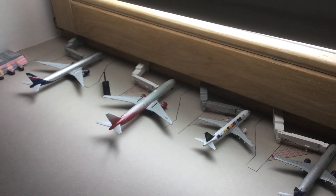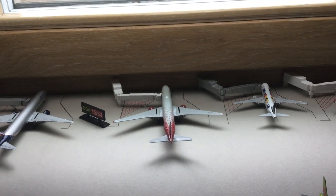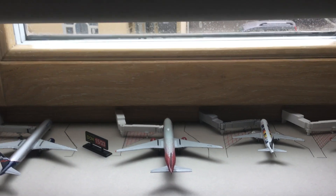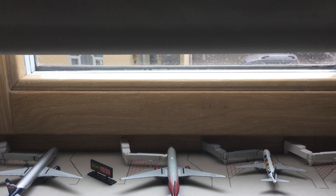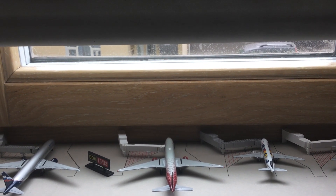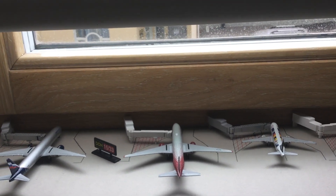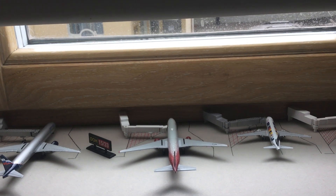Next up we have Rossiya Airlines, a very rare aircraft you can actually find. I also have the rarest one — the Rossiya Airlines Boeing 747 — which is a very rare model I got for my birthday about one or three months ago. One of my friends, who is older and has his own model airport — actually a Sheremetyevo model — gave it to me, and it was a wonderful gift.